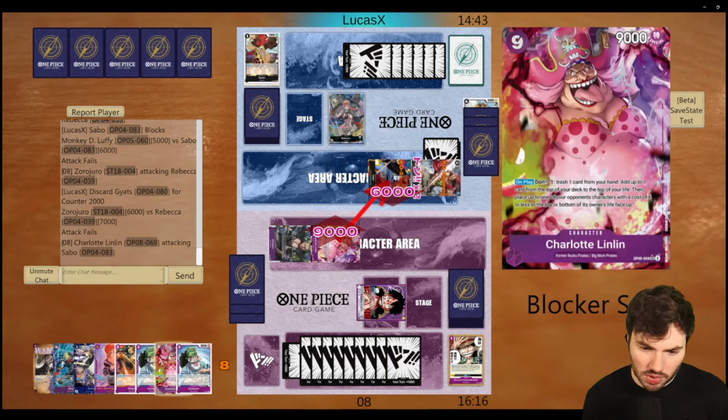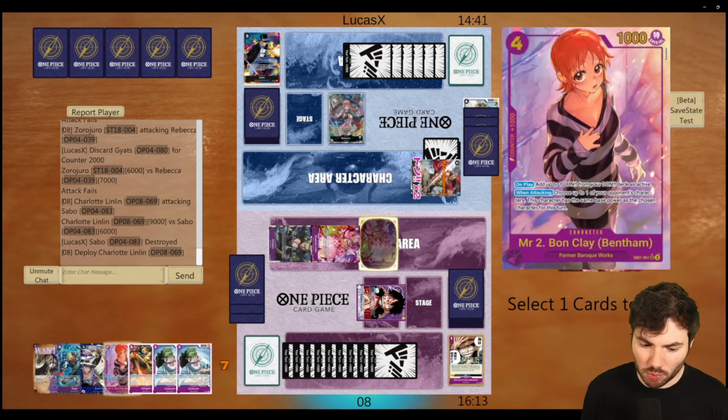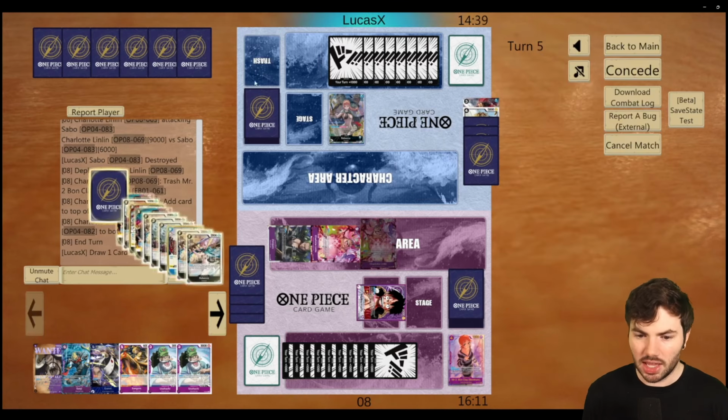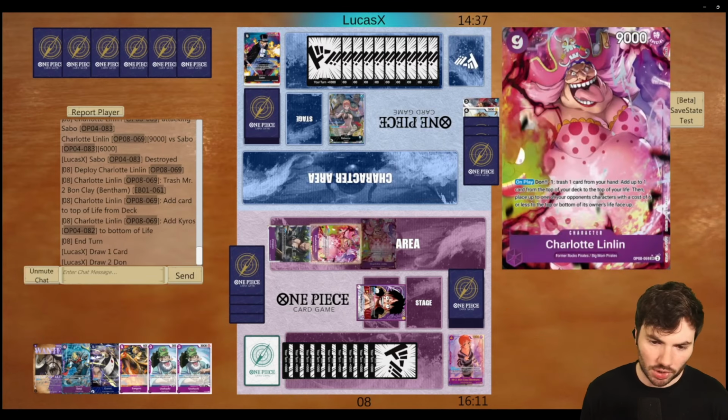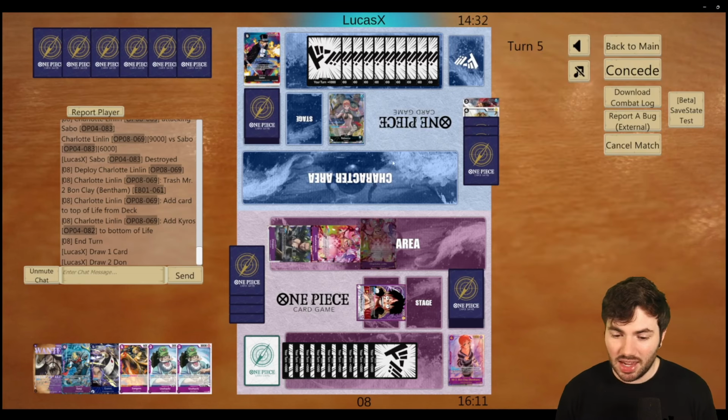And then they dropped to 2K, so because they're not going down in life total, let's go ahead and get Sabo off the board, because the less things that they have on the board, the less of a threat we feel, just because the leader can't attack. So we're going to attack into the Sabo, we're going to put the Kairos, which I was just talking about, into the life, and we're in a pretty good spot.